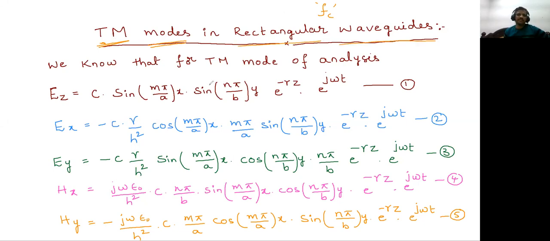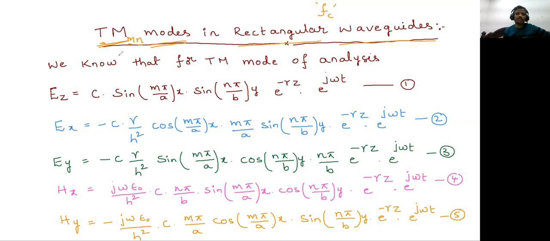So that means for the transverse magnetic mode, we have the different mode numbers, TM MN. That M is the half power mode variation in the direction of X and N is the half power mode variation in the direction of Y. These M and N, small m and n, will be having different numbers like 0, 0, 0, 1, 1, 1, 1, 0, like that, and in that, from that to almost 9, 9, okay? So which modes will be existing?